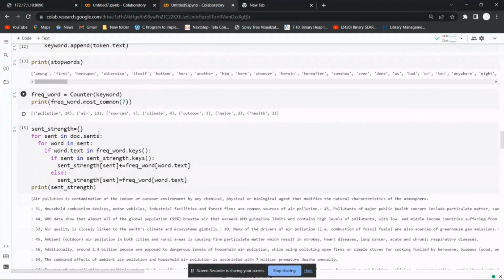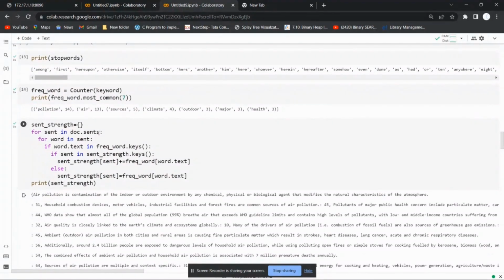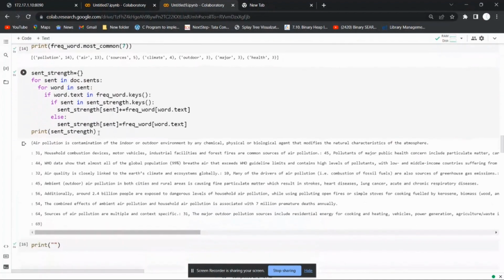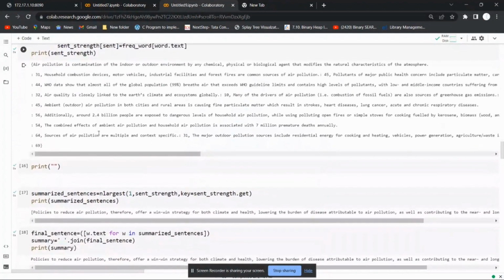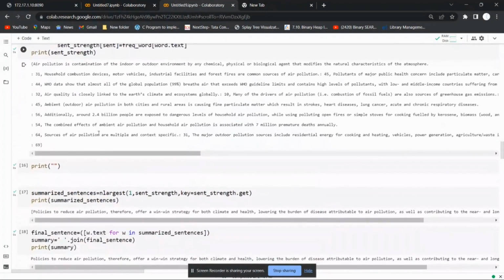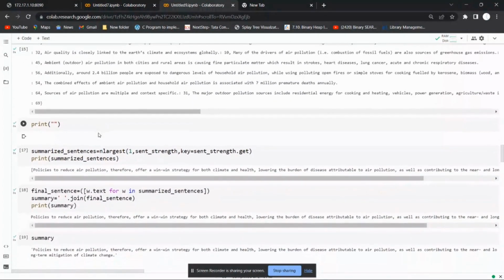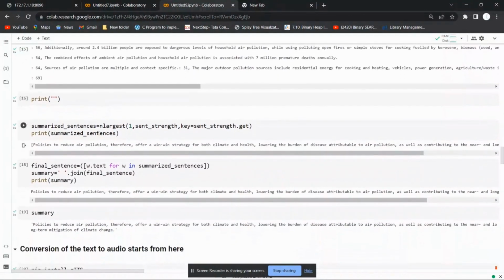And next, this loop is for extracting the sentences that have more weightage and are important for the extraction of the summary. Simply we are printing small sentence here. Again, here we will be getting the summarized sentences from the above by comparing the weights and all those. Here we are getting the summarized sentence.